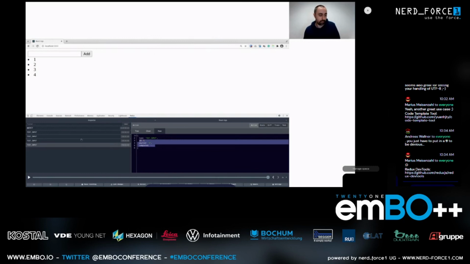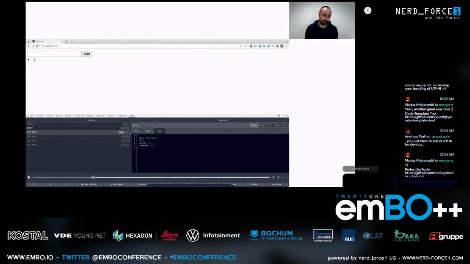And what I can now do is time traveling, which is pretty nice. So I can jump back in time to the point in time when this action was dispatched, so that my user interface renders accordingly, because the state of the whole application was modified back to the time when this action was dispatched.